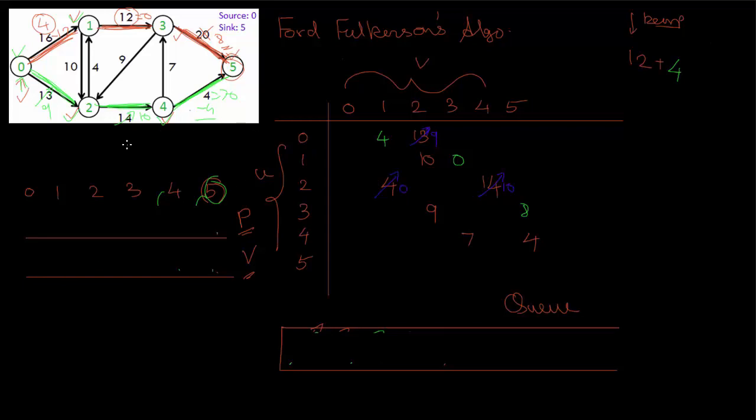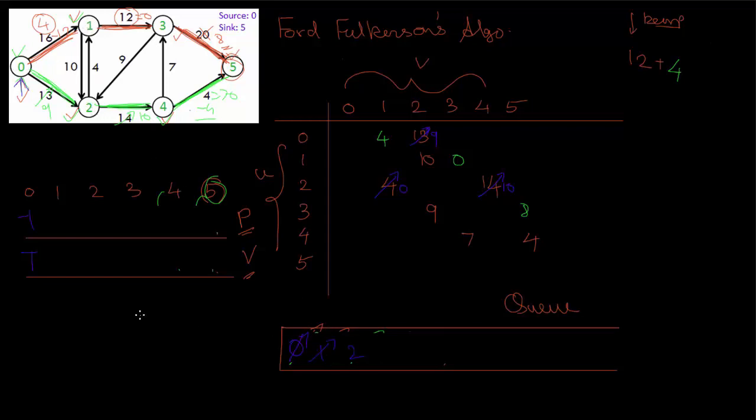Okay. So this is your new graph which you just formed, and now we have to do the same process over and over again. You start with a 0. You basically check which elements can go in. Now this is true and this is -1 because the parent is -1. Then you dequeue this, and you check where it can go. It can go to 1, it can go to 2. So you put 1 and 2 over here.